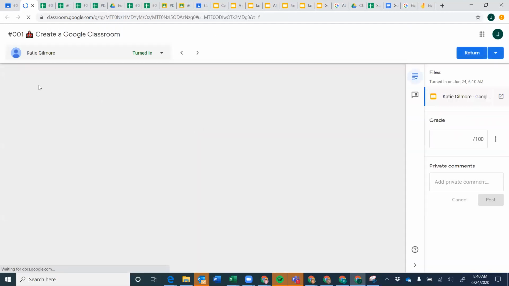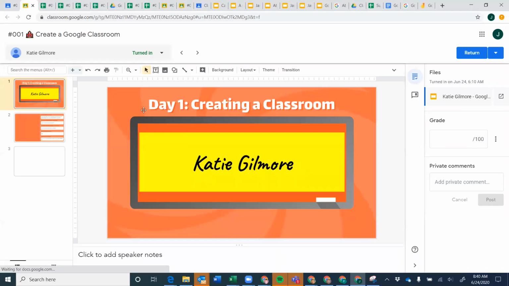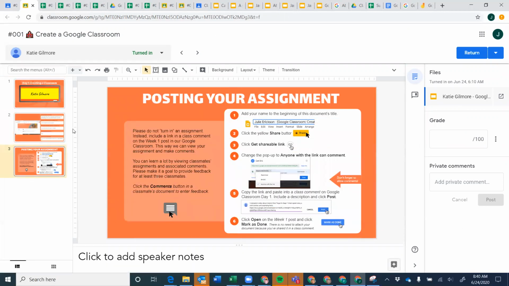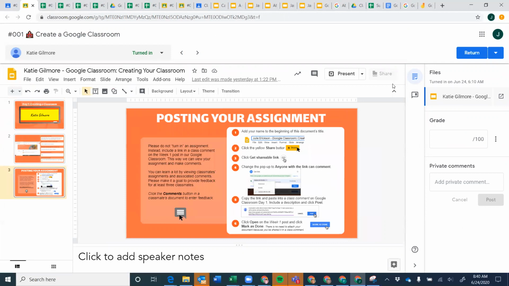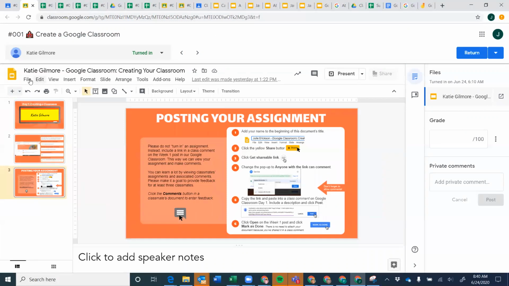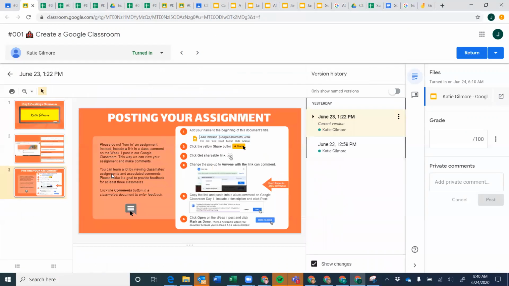So now I'm in Katie's file. At this point, I don't have the same functionality because I'm actually in her file. But if I click on this little drop down here to show the menus, now I can go over, I can see version history, and I can see exactly what she did.